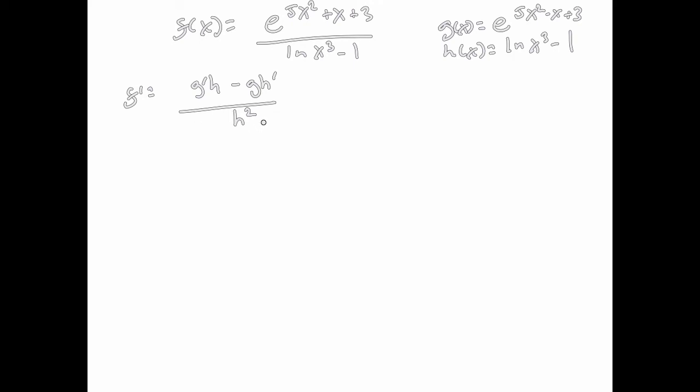So there you go. Here are these two things. Now we need g prime and h prime. Both, however, require us to use the chain rule. So let's do g prime first. Let's set up some functions here. Now g prime is the exact same logic as the previous example we gave. So again, it's going to be the exponent back again times the derivative of the exponent. So it's exactly the same as previously.